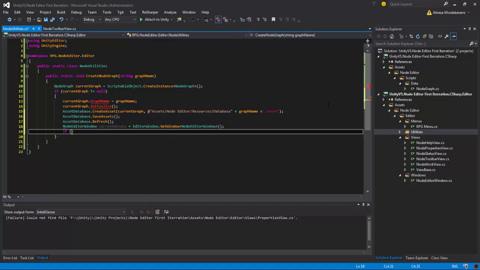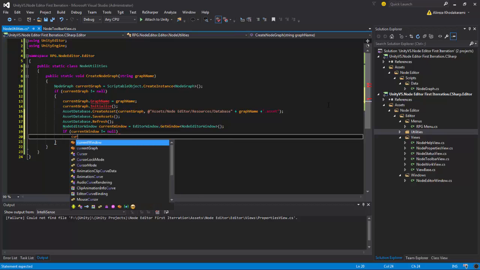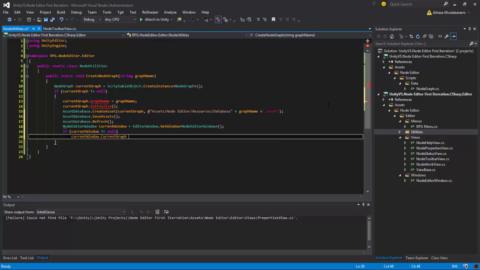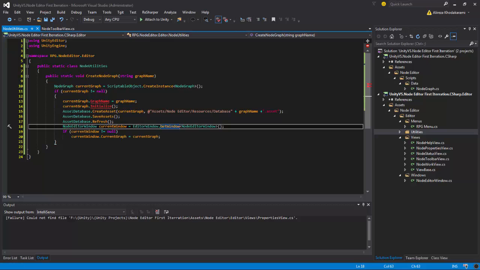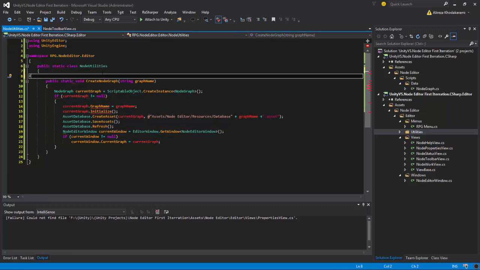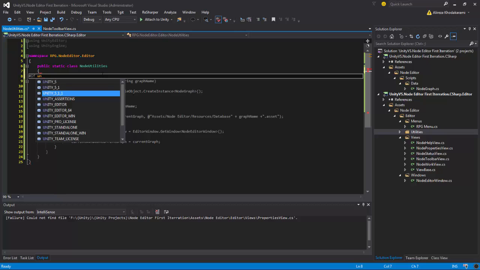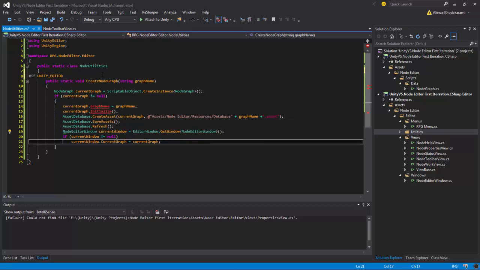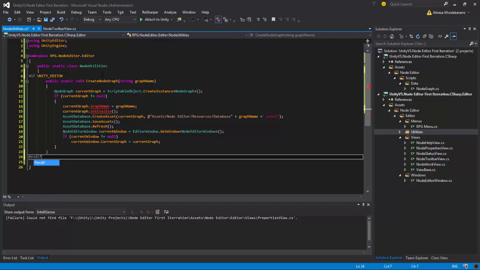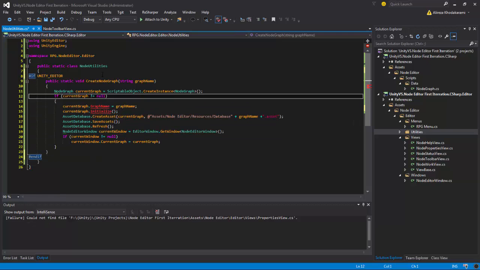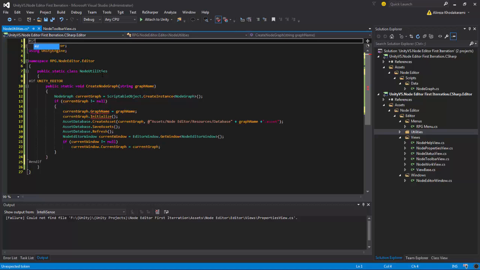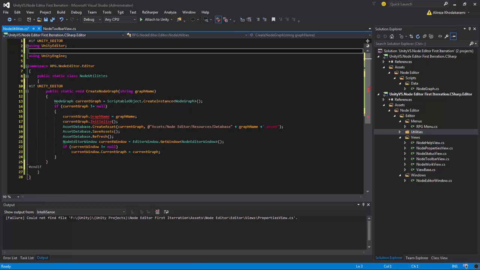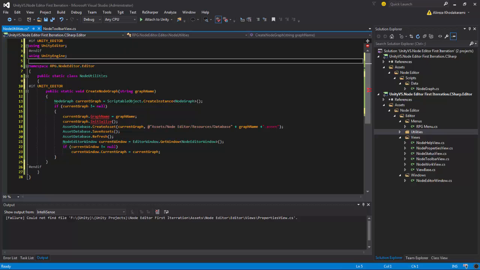Then we say if current window does not equal to null, we want to say current window dot current graph equals to our generated current graph. As you see, asset database, node editor window, so you can right off the bat say it's Unity editor stuff. When you have something like that, you want to put it on top too. So if Unity editor and endif.